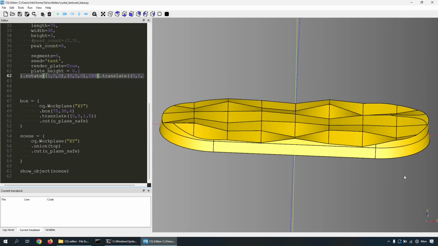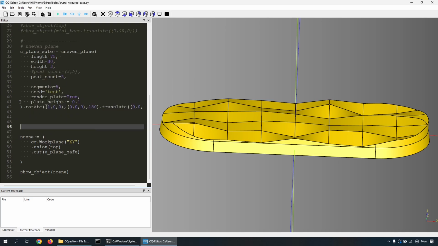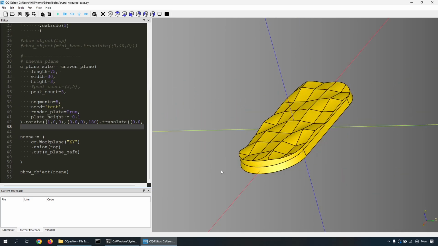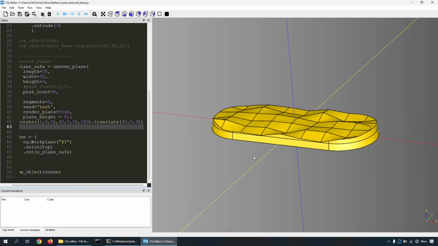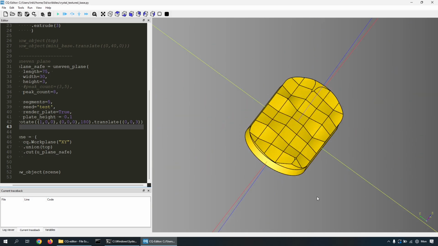There we go. So basically position the plane on top of the extruded base and then cut the plane away. And that should give me the usable solid.